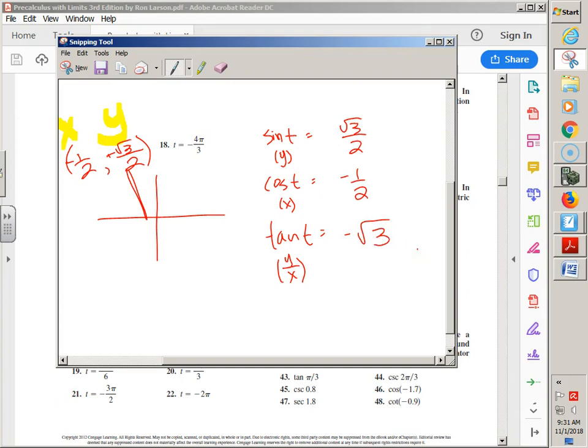How would I get all 6? Flip it and rationalize, times root 3 over root 3. Flip it and, oh, nice, negative 2. That would be secant. And then cotangent. Flip it and then rationalize, which would be times root 3 over 3. So I'd have 2 root 3 over 3, I'd have negative 2, and I'd have negative root 3 over 3 for my cosecant, secant, cotangent. Tony, does that answer okay?